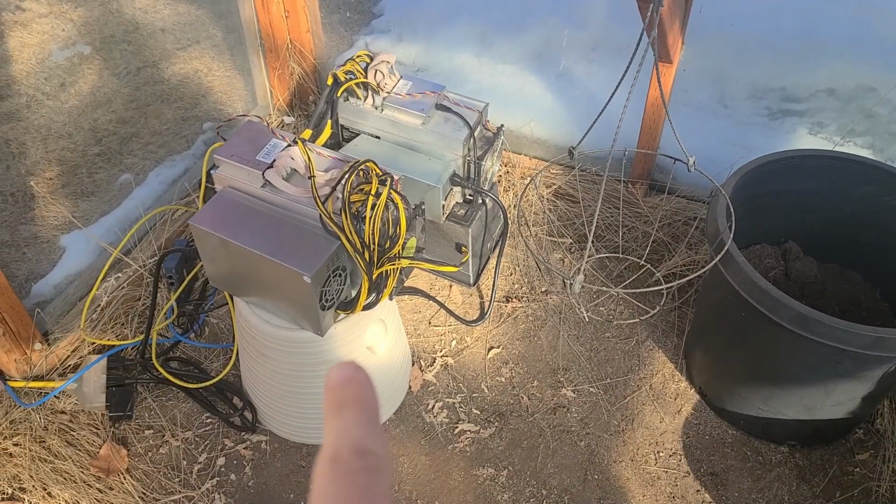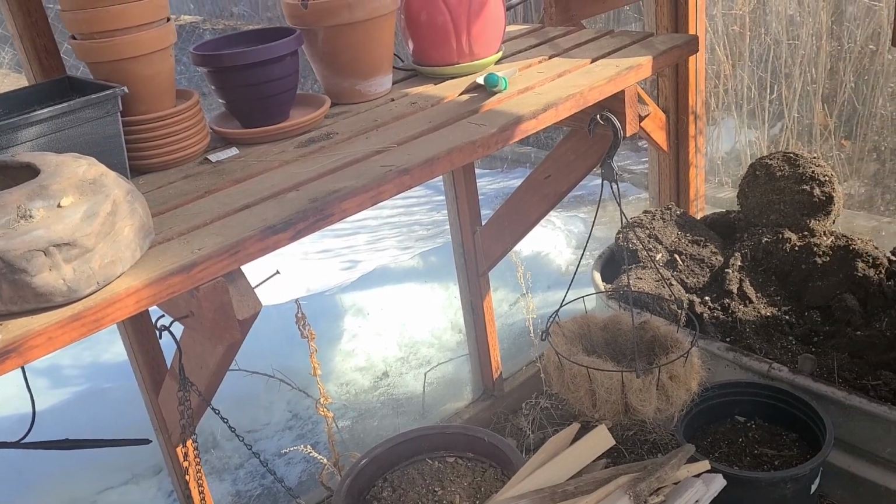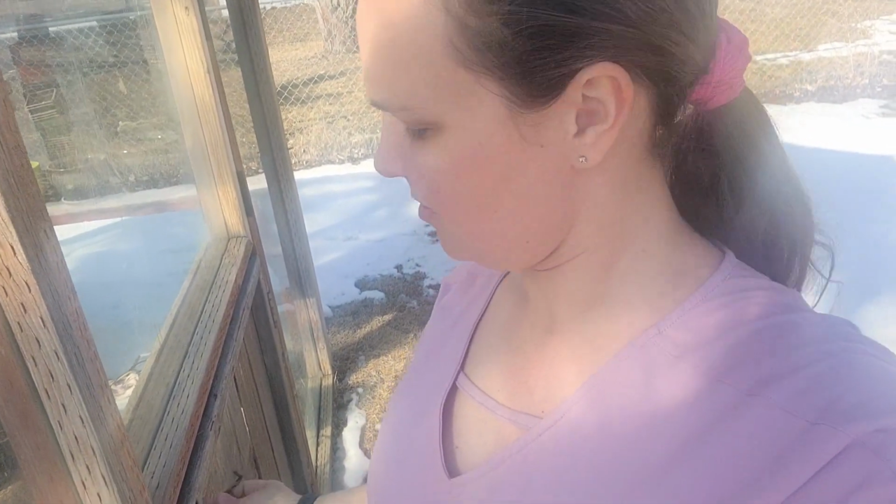And that is what we are using to heat them currently. So, there's that for you. And as you can see, it is sunny and gorgeous outside. We are just going to start transplanting all those little plants you guys watched us plant, or all the seedlings, I guess. We're gonna transplant all those today. I shouldn't say all. We're gonna transplant a lot of them and see how far we get.